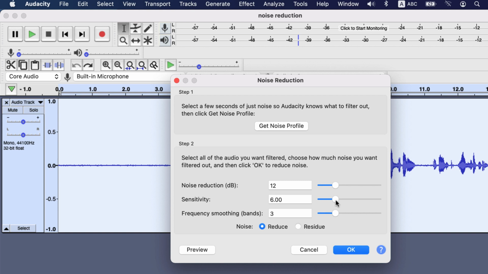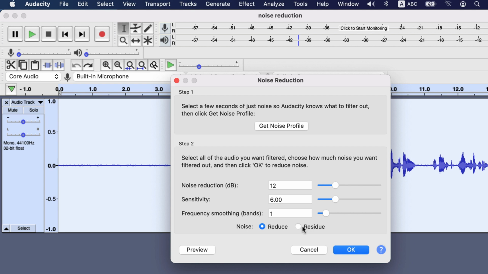After reducing noise, some gaps are introduced in the digital audio data. Frequency smoothing bands try to minimize those gaps. Its value can be from 0 to 12. 0 means do nothing with the gap after noise reduction. A general guideline is you should try with a lower value for voice and a value close to 6 for music. I suggest you use a value of 0 or 1 for your voice. If you choose more than that, your voice will sound different than your actual voice.